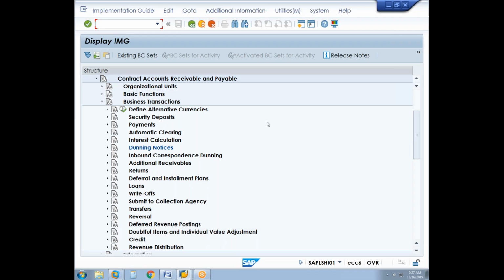In the third level, probably we'll insist on the security deposit. In the fourth level, we might say it has to go for disconnection. The disconnection process has to be customized in ISU, because in utility, disconnection is a customer service activity. It may not be there in other solutions, but it will be in some other form.